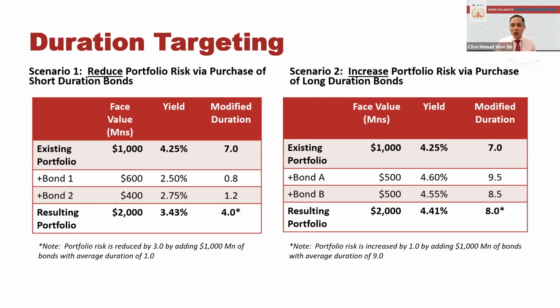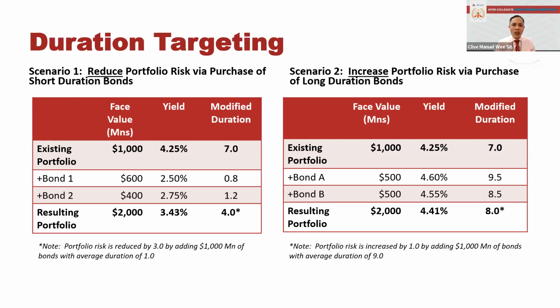So one thing you can do is to reduce the duration of your portfolio. And some of the things that you can do is to sell securities out of your portfolio. But the problem with selling securities out of your portfolio, you lose the potential yield because by selling it, it becomes cash and it becomes idle in your portfolio. So what you can do is, if you want to still remain invested, even though you want to reduce duration, but still remain invested, your cash is still working for you, you can actually buy securities to reduce the portfolio duration. And how can you do that?